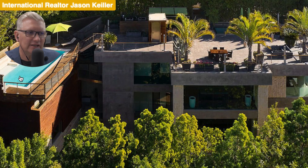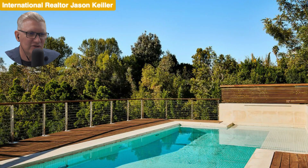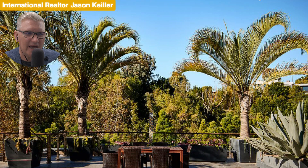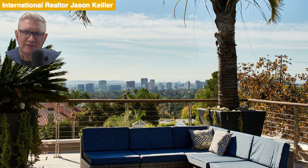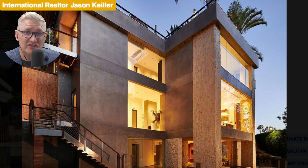Roof terrace as well, and look at this pool — oh my gosh. Out on its own area, the palms looking sharp as a tack. Love the lime umbrella, privacy to boot — it's like you're at some sort of fancy resort. Look at this — like a moat around the side. Timber in the ceiling, sharp and architecturally amazing. Wow — views on the furniture, sitting down, enjoying the city. Look at that. This is a cool cat house and architecturally stunning. Great use of materials — what a beauty.